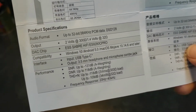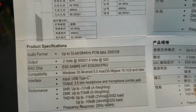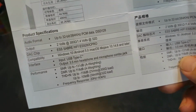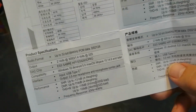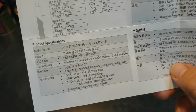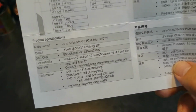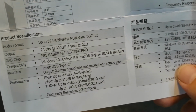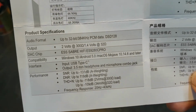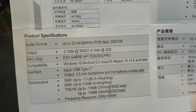That's why, if you read the fine print, a lot of these will say up to 24-bit or 32-bit. You're just telling the DAC that I have this 32-bit file, I want you to be able to decode it. Now, if you have a DAC that can't do 32-bit, a lot of times you can still play the file, but you would be limited to 24-bit or 16-bit, whatever your DAC can handle. So if you're working with 32-bit files, maybe for producing some music, this will allow you to decode and play back those 32-bit files.